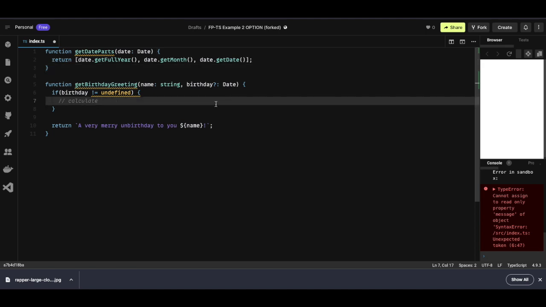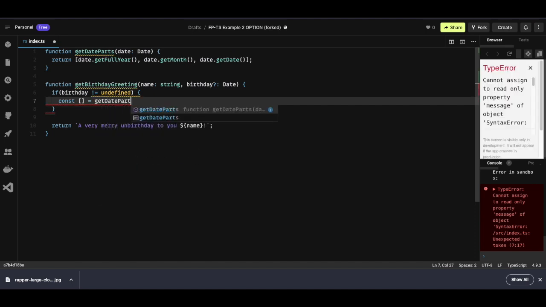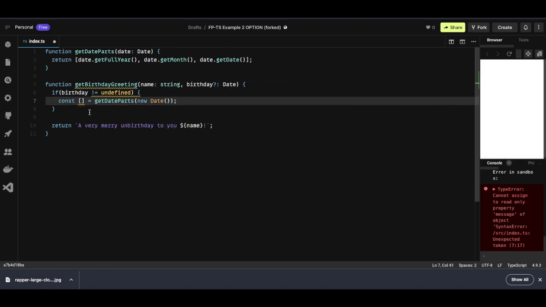So when we're getting the date parts, there's 2 dates I need to get the parts on. So first, I need to get the parts for the current year. So we will say getDateParts of new Date. So this is the current date. And in that, we will call it currentYear, currentMonth, currentDate.